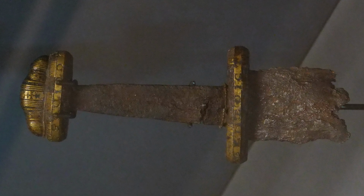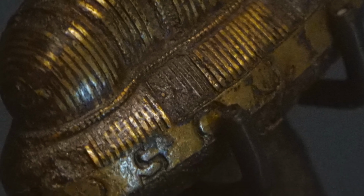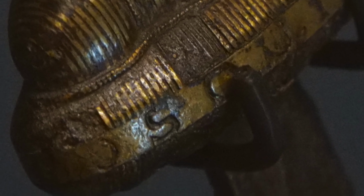Also interesting to note on this hilt is the wear on the very top and on that protruding side of the pommel, which from reading some of the work of Sue Brunning, I believe indicates that this is from someone wearing the sword, resting their hand on the hilt there, and just gradually wearing down that gilding, because you can see further in the center of that upper guard, the letters are much more defined. It looks like it's been rubbed down over time versus just straight up disintegration or corrosion. So that's something that I think is kind of cool.